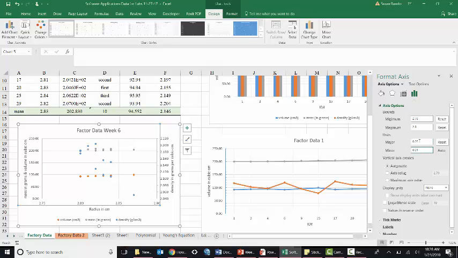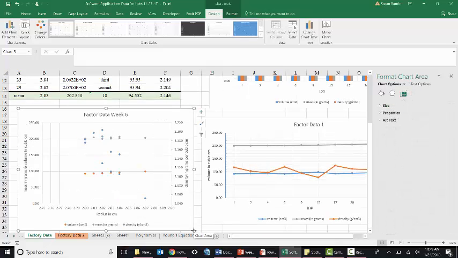Oh, I don't like the look of that, so I'm going to make it 0.005. Let's see, how does that look? Oh, that looks hideous too. So I can always just, again, play around. That might be a little better. I can make my graph bigger, right, to spread things out just a little bit. Right now I have nothing here. All my data is in the middle, right? And that may or may not be something I want to do. I can play around and kind of see where I end up.